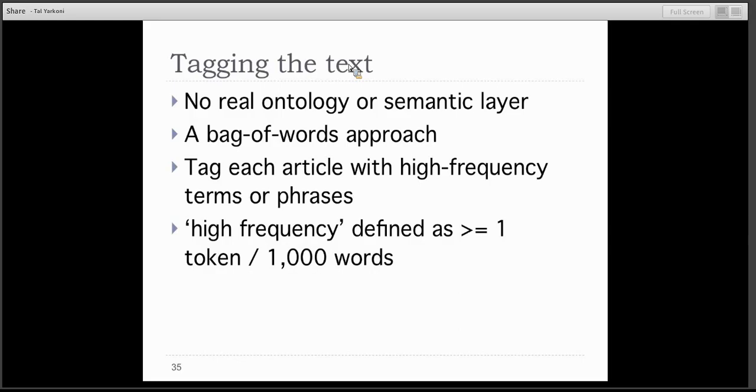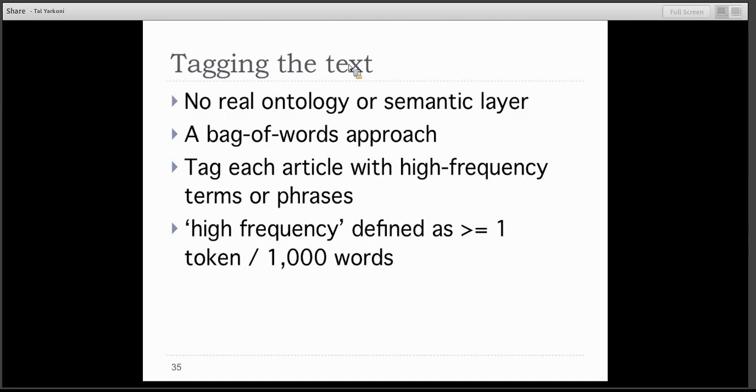So that's one side of it, just grabbing the text. And then once we have that, of course, we need to run through and figure out what the studies are about and tag each study. As I mentioned, there's no real ontology or any kind of semantic layer here at all. It's a very simple approach. We're not relying on any structure about what concepts are important or not important. I'm not saying this is a good thing. I think it's a bad thing, but it's a practical thing. If we had to worry about the ontology, it would take us a long time before we actually got to the data. So we decided to just plow ahead and see how it works.